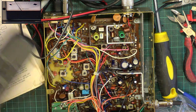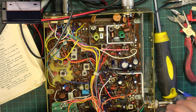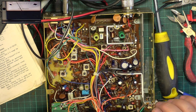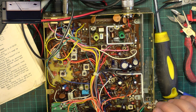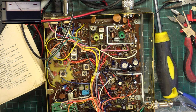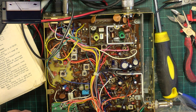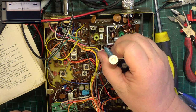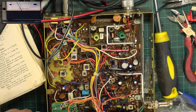But while we've got it at this, let's play with the delta tune switch. We're now in the center position. That's the up position, center position, low position, medium, low, medium, high. So you can see it is spot on working. So we'll just go through this. Do the front end. You know, I wasn't expecting that. It's working so well that I didn't expect to have such a big difference.